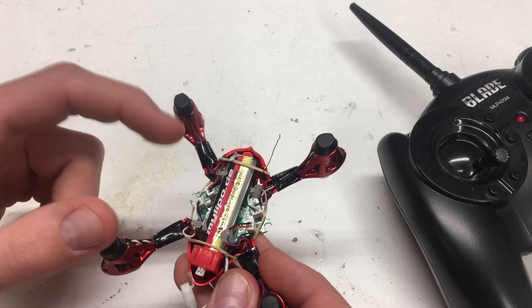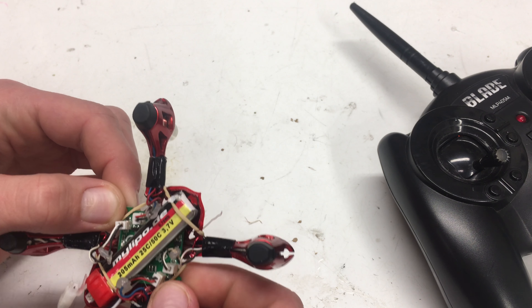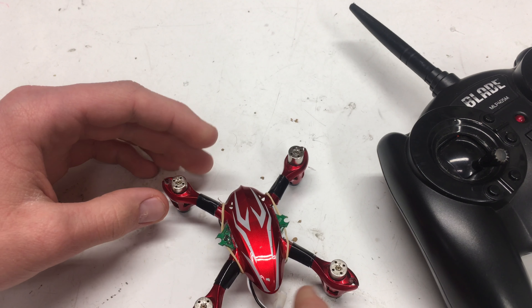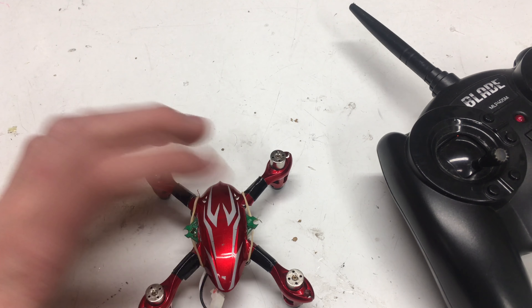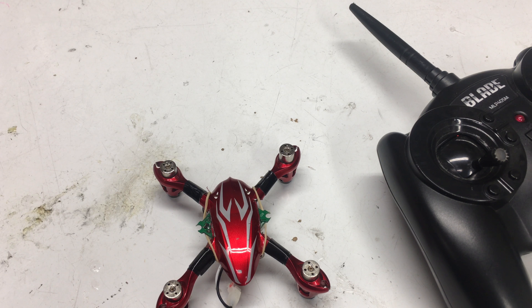I'll show you that it turns on. So we're still good — I don't have any props for it yet, and that's a big thing that's in my way. That's why the FC is a little bit cranky, because the drone isn't responding to its movements and things like that.